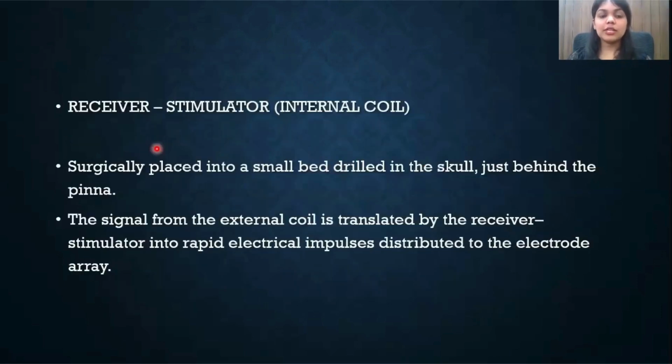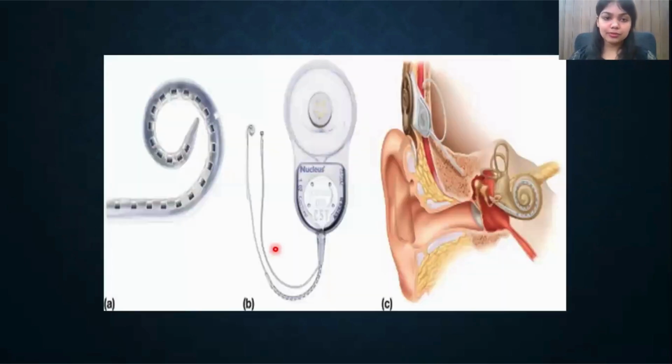The receiver stimulator is surgically placed into a small bed which is drilled in the skull just behind the pinna. The receiver stimulator has an internal magnet, and it takes the signal from the external coil and converts it into rapid electrical impulses which are distributed to the electrode array.